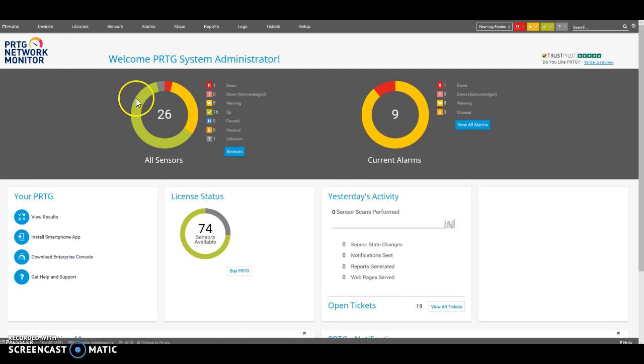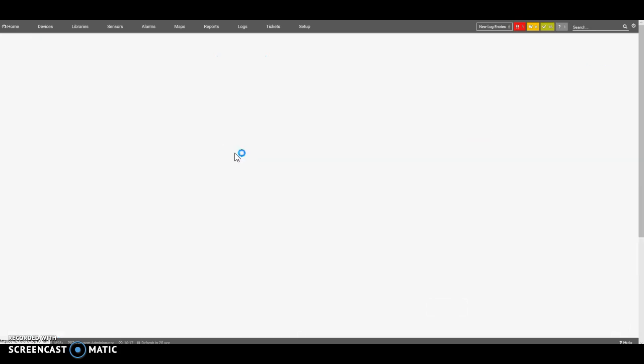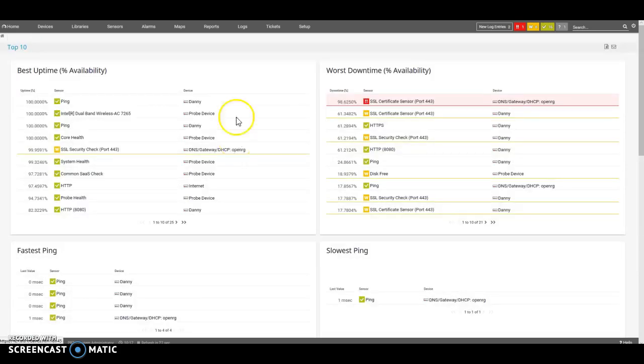If you look here, you're going to see that I am monitoring 26 different sensors or 26 different items on my home network. And it shows you we have one item that's down, which is the red. And we have 16 items up, that's terrific. And we have 8 with warning signs. So we'll click on the sensors just for a second so you can get an idea on what they do, what it is we're looking at. And it'll show you here the different items we have.